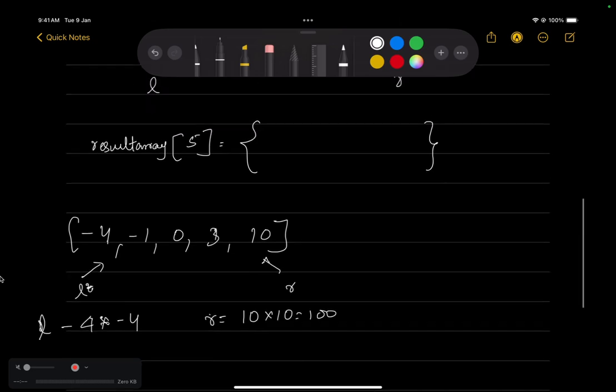So we'll take an index at the end of the resultant array, where we want to store the largest element. By comparing left and right, between the leftmost, which is 4 squared, and 10 squared, the largest element is 10 squared, that is 100. We are going to store 100 at the end.